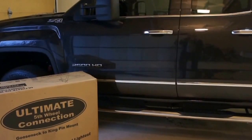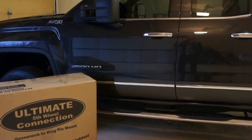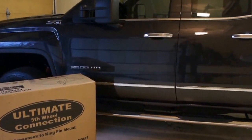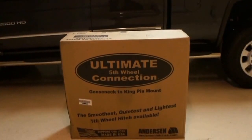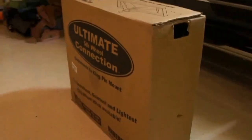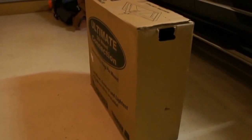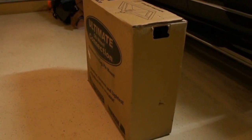Looked for a fifth wheel hitch that was light and would work well in my 3/4 ton Sierra 2500. The box is 33 inches high, 3 feet wide, and about 14 inches deep. The shipping weight was 49 pounds. It was very easy for the UPS ground driver to drop it off and very easy for me to pick it up and set it here.